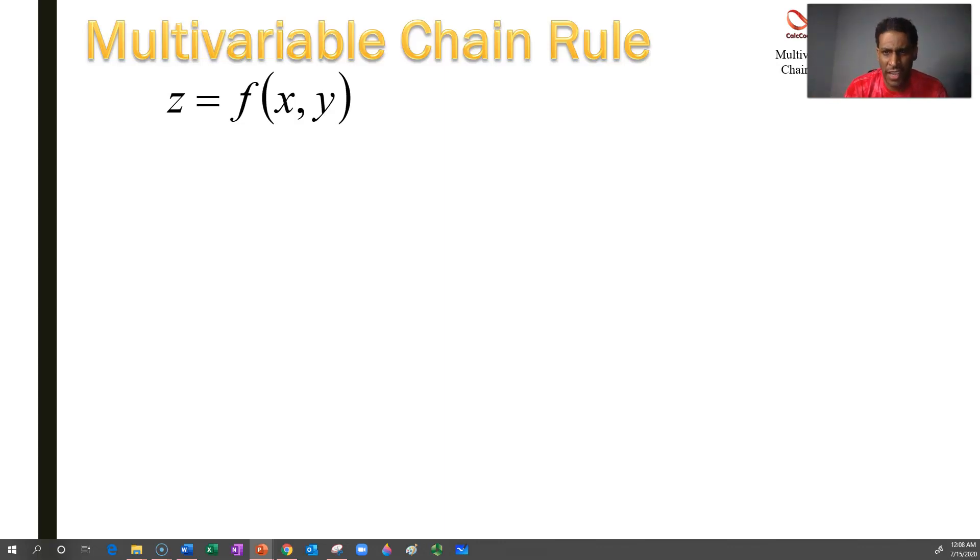Let's first approach it as if they are single variable. It's possible to replace all the x's with g's function and replace all the y's with the h function. And then you'll have only t's available. It's conceivable to think of then the z derivative with respect to t. It'll be a single variable function in that case, so it'll be dz dt.